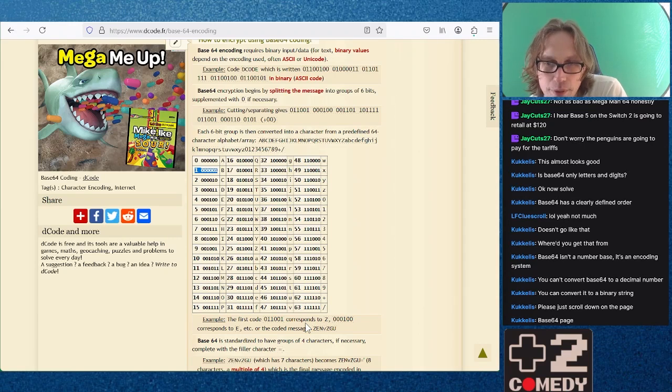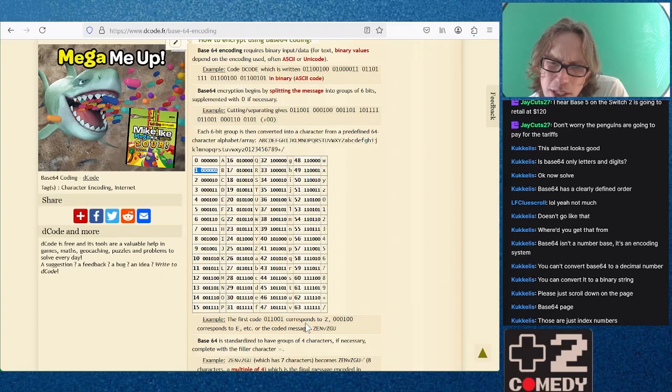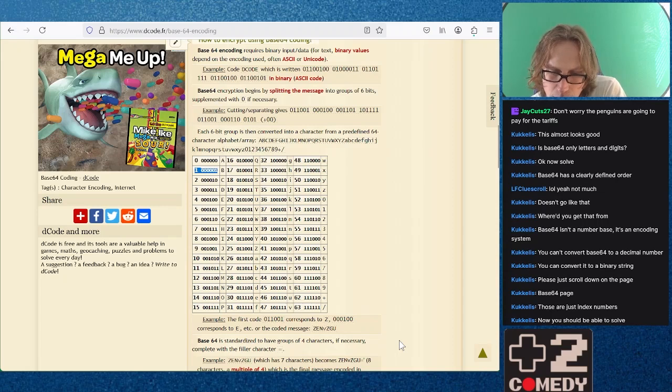And it is capitals first. My bad. Also, the numbers are weird. All right. I know. Let me have this, Kellis. First Unicode is responding to Z, responds to E, etc. Huh, alright.